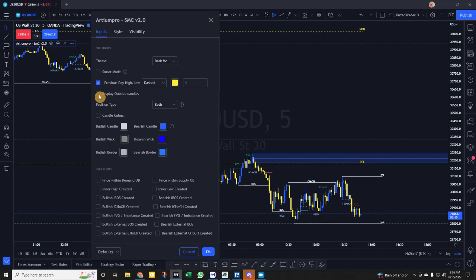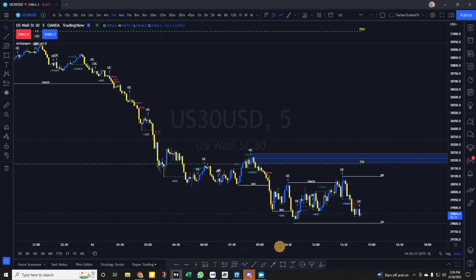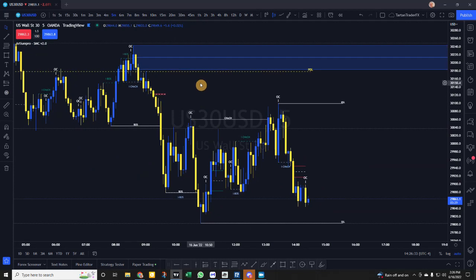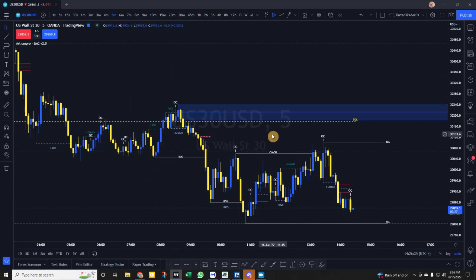And also another feature we've got on this indicator, which I feel is very powerful, and one of our educators, John, will be going over that in detail in a separate video, but I just wanted to show you quickly what an outside candle is.